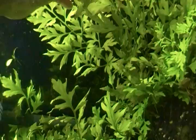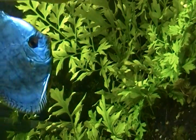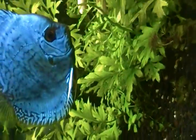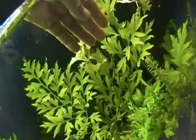Here's another one right here. I actually don't pull them. Like I said, it's too messy for me. That's why I'm trying to get rid of a lot of the water sprite. Whenever I do a water change, it moves all these right here. I'm trying to see if one will fly out. And there's one right there. See, they just fall out of that. So whenever I do water changes, they've already got a good amount of roots and stuff going in them.